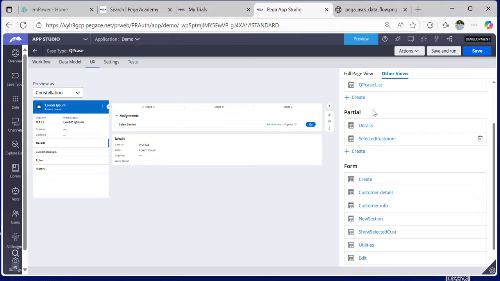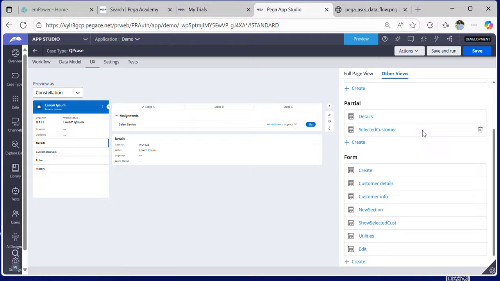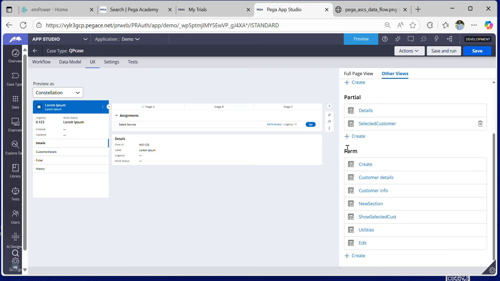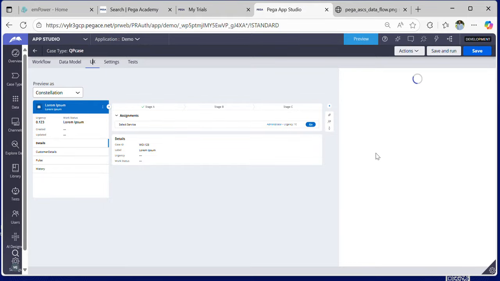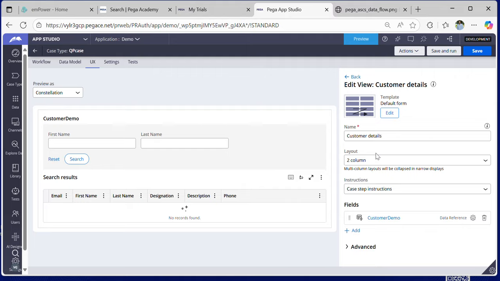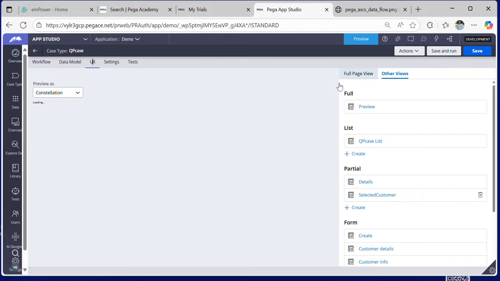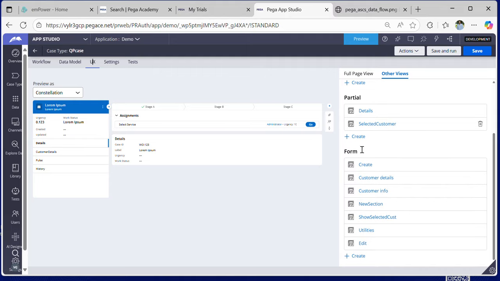And for the partial view, whenever it is necessary to show data as read-only, we might use this partial view, so that the things in the partial view can be seen by users as a read-only view. And the form view is nothing but a user form, where submit and cancel buttons will be there. You can relate it with a normal section, like whenever we create a section we get submit and cancel buttons, right? It is the same, but here we call it a view. By default, Pega will create the create form view, the utilities, and the edit one also.